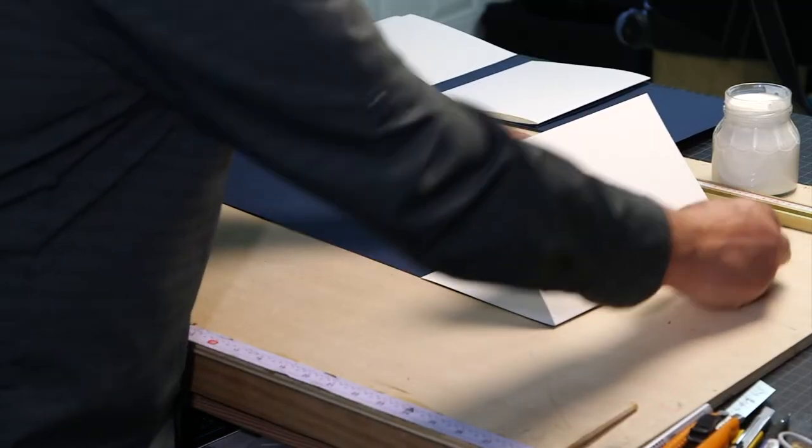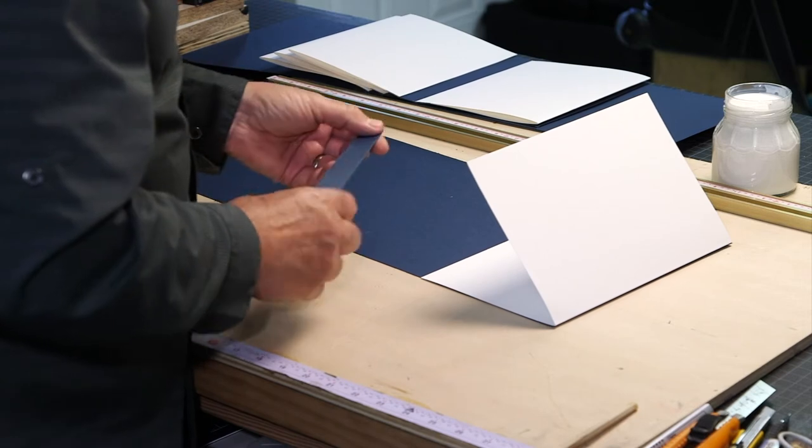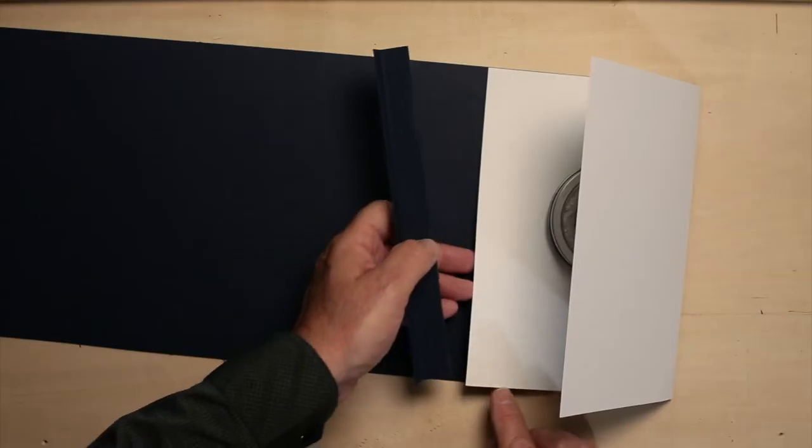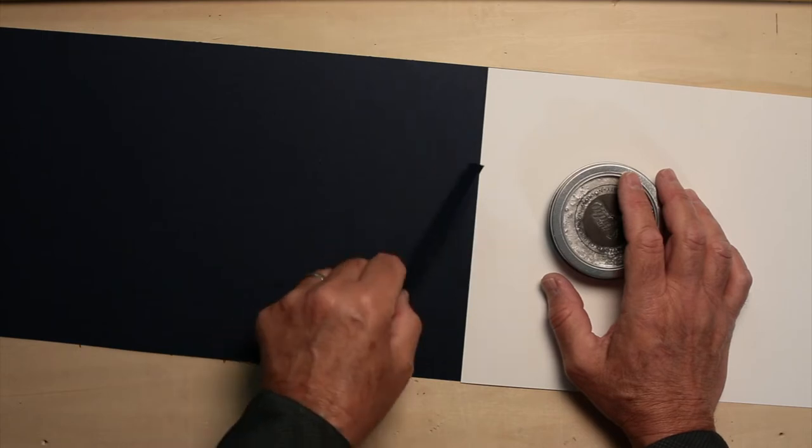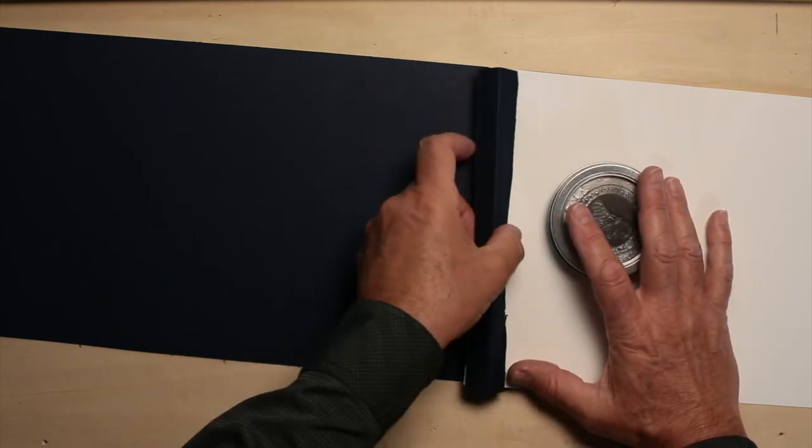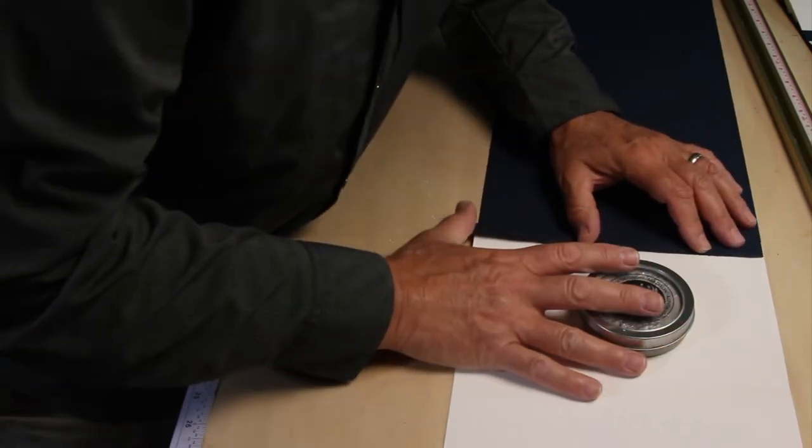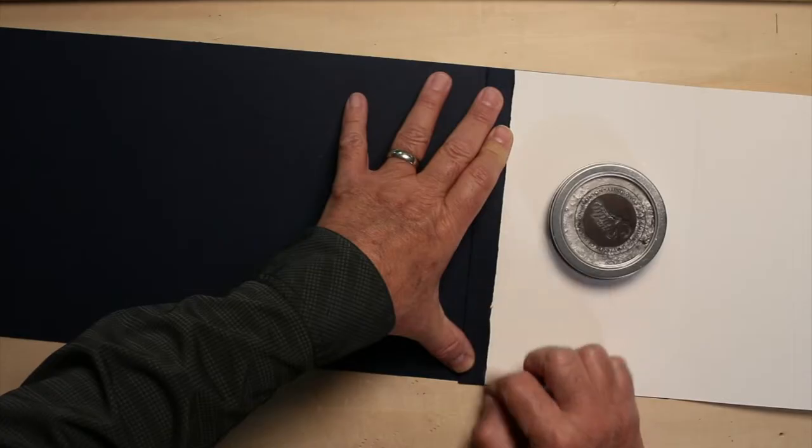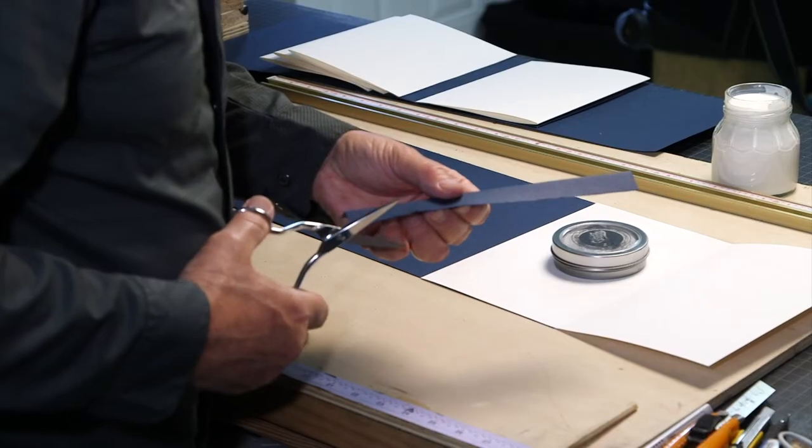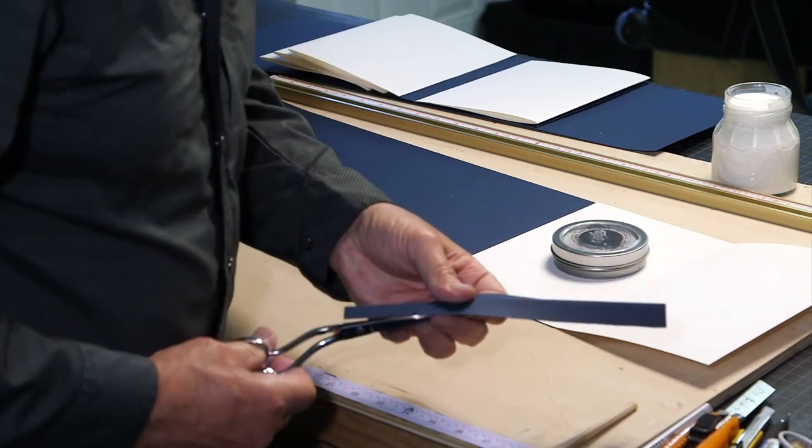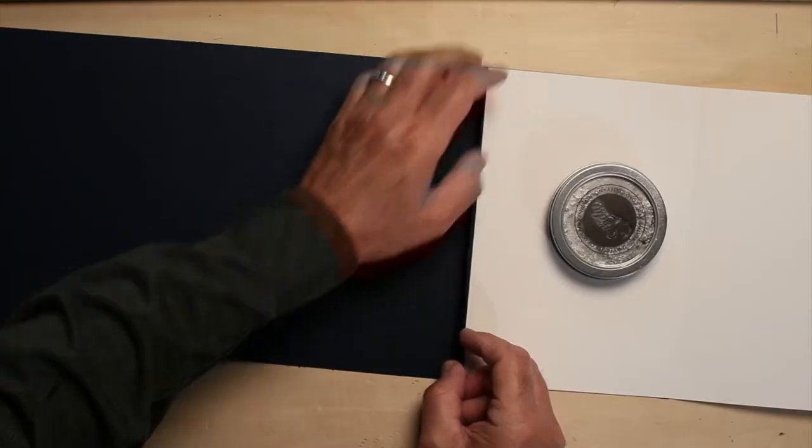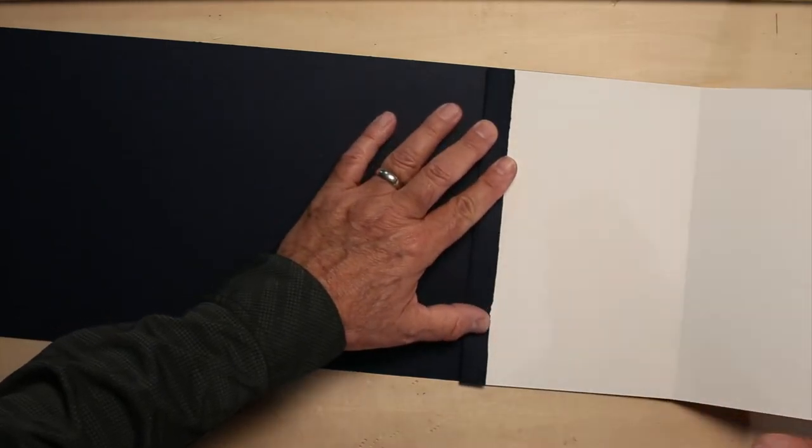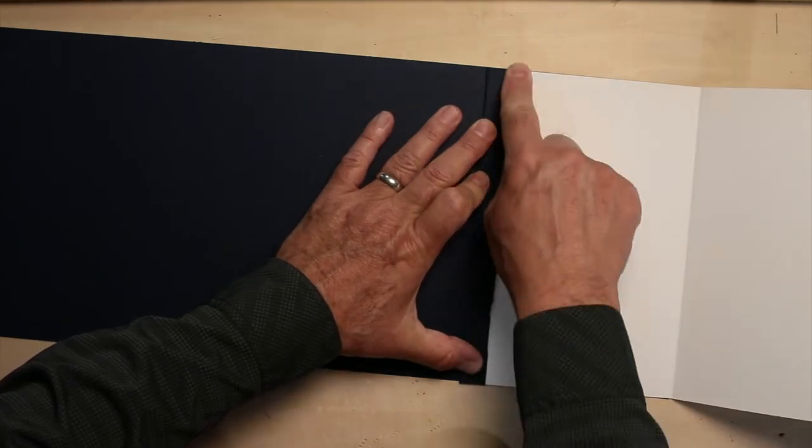I'll check this edge and this edge. I'll put adhesive on here. I'll lift this up. Put it underneath there. And paste that down. Now this has a little rough spot there. I'll trim that off so it doesn't create an excess. This has a little bit of a rough spot. But as I complete the book, this side of the folio is going to fold over so it'll hide whatever is visible.